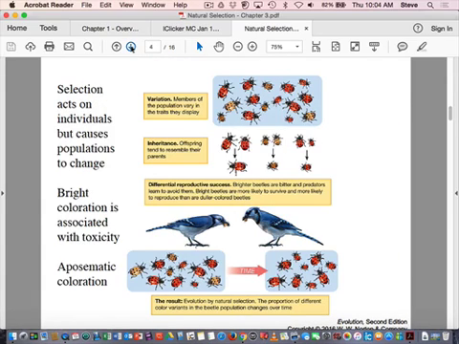Okay, let's talk again. We've gone over this a little bit, but as we talk about natural selection, what we're going to say is pretty simple. Keep in mind, selection acts on individuals, right? Certain individuals survive, some reproduce, some do not. But what we're really looking at in most cases is a population-level phenomenon, which causes populations to change in a particular trait. Like in the previous example, early flowering time decreased quite a bit. So that's the trait that was under natural selection.